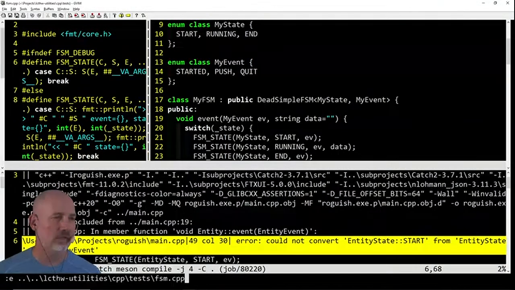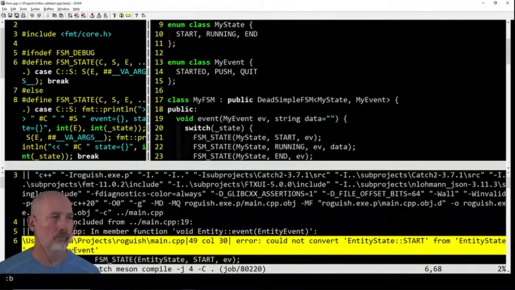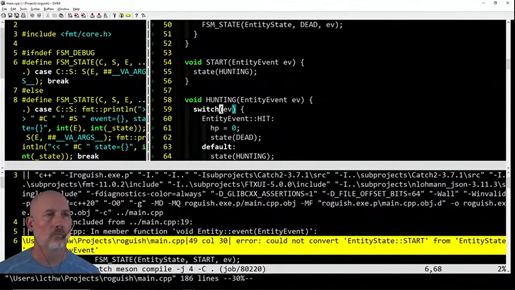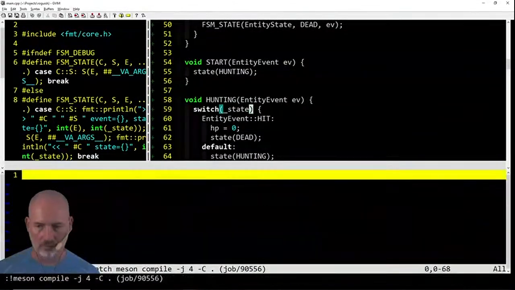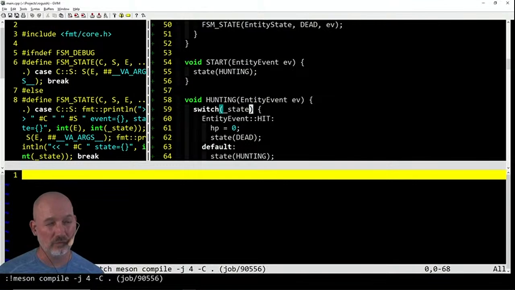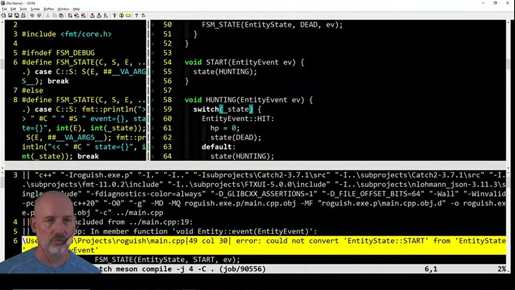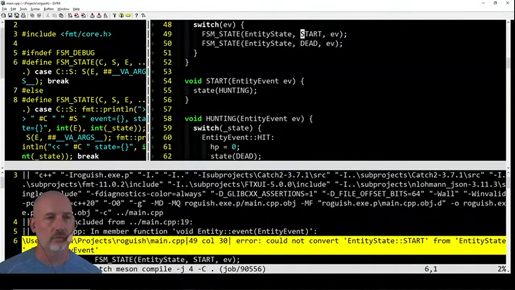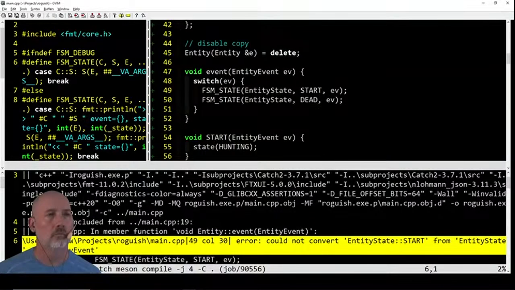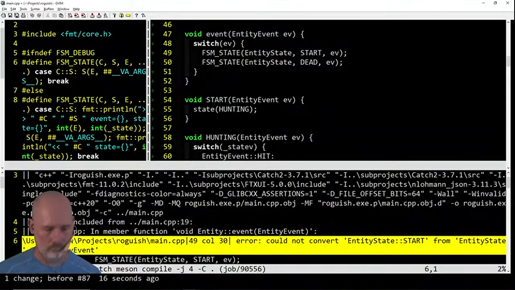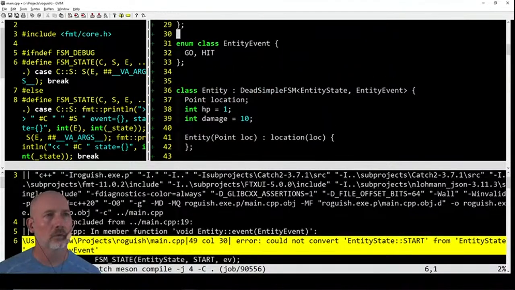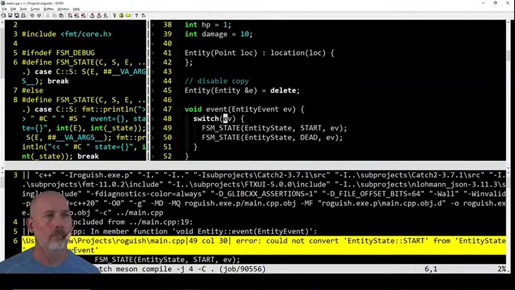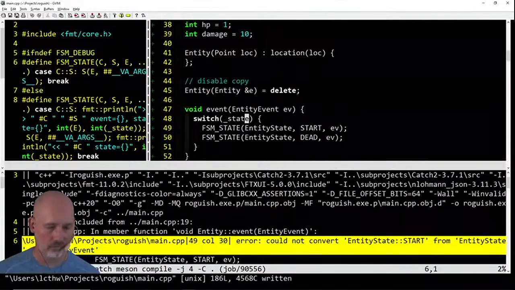Oh, state. That's why. Alright, so a little state machine. We'll see how it works. I think that's not something that's commonly used. Wrong place. There we go. There it is.